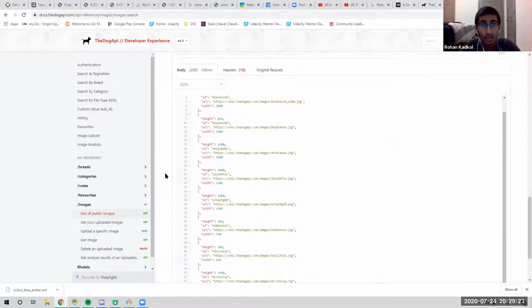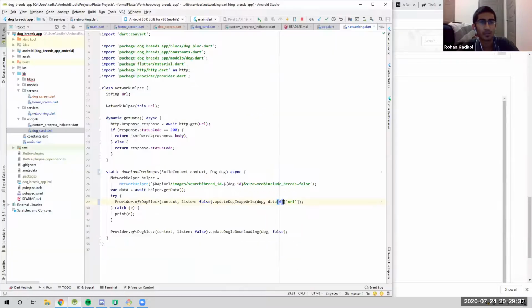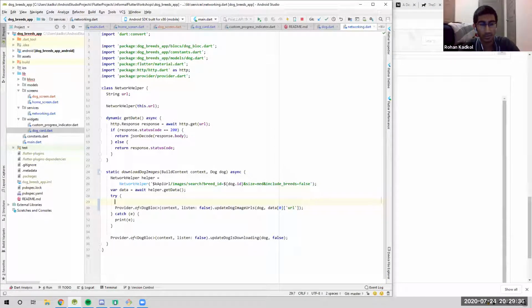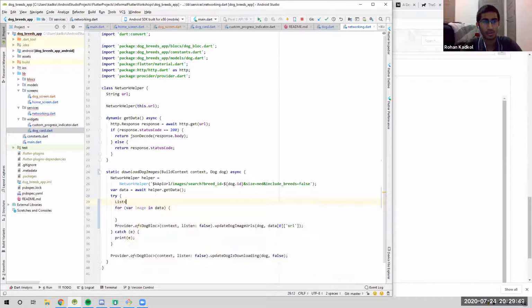Now it looks like we will get an array object. From the array, you have to cycle through all of it and copy this URL into that. So let's do that. For var image in data, because data is an array. Let's have a list of strings called image URLs.